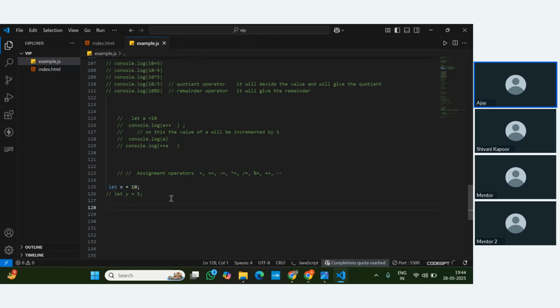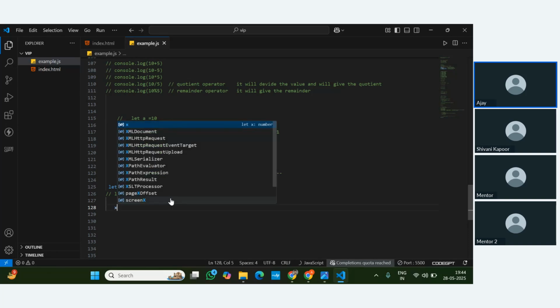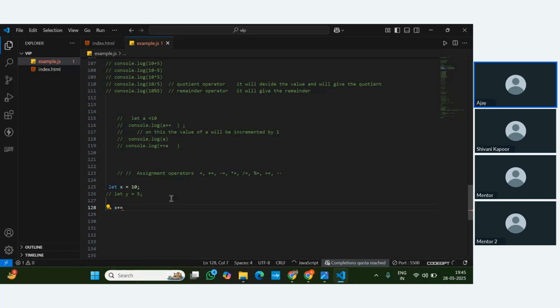And if I do x plus equal to 10, it is equal to x plus 10.